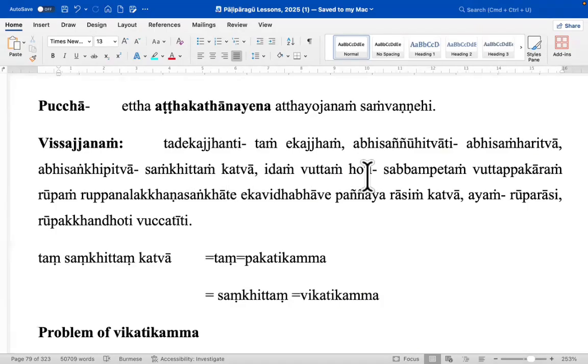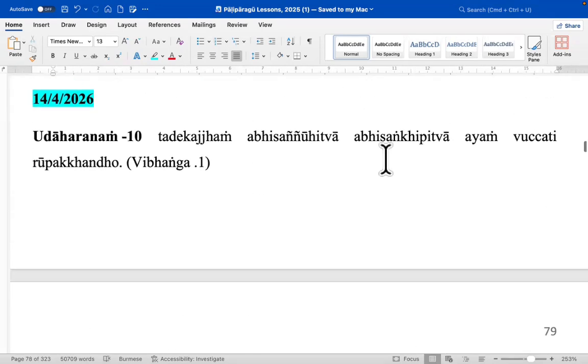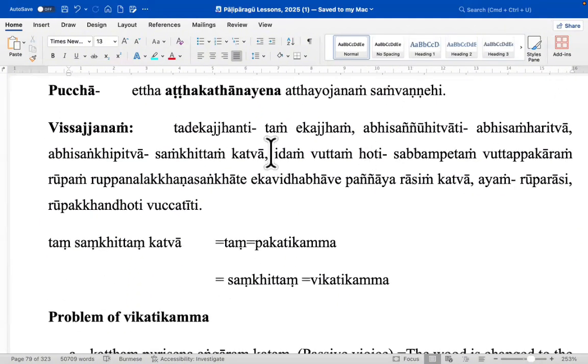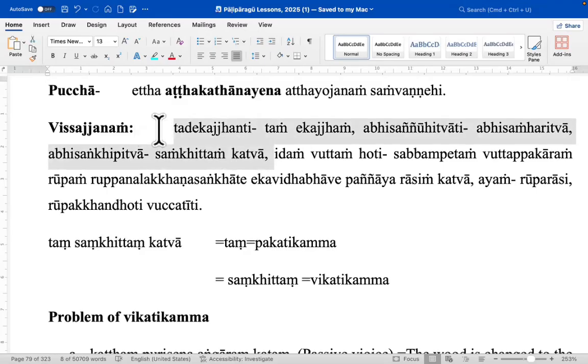So, idam odam hoti. Our original words are Tarikajan, Sanyuhitva, Visangipitva. Up to this we have already translated. Here, this "idam odam hoti" is not in the original. This is an addition, an elaboration, like Padhanta. In the commentary and sub-commentary, we see a lot of "idam odam hoti", because these words, Tarikajan, etc., are hidden and not obvious. That's why "idam odam hoti."